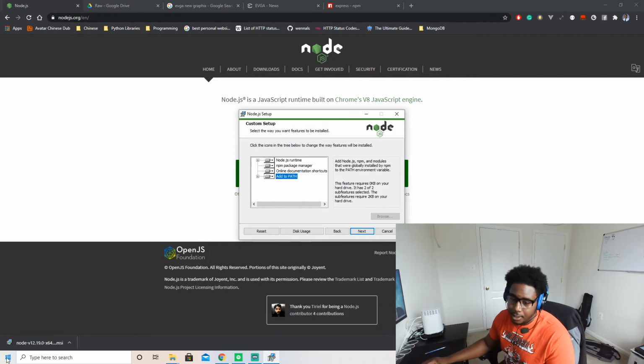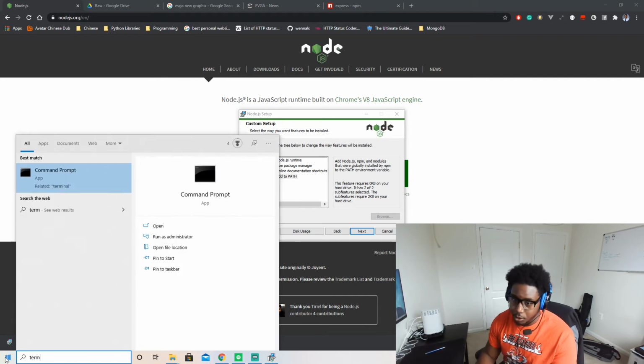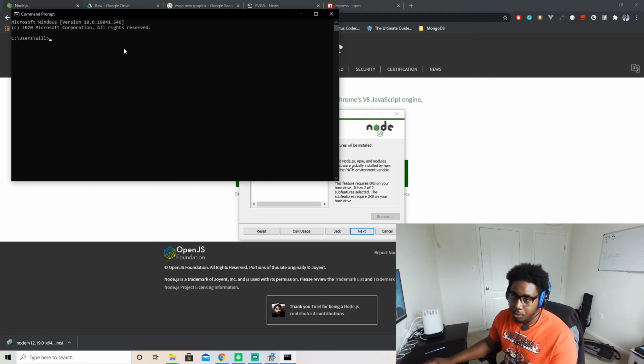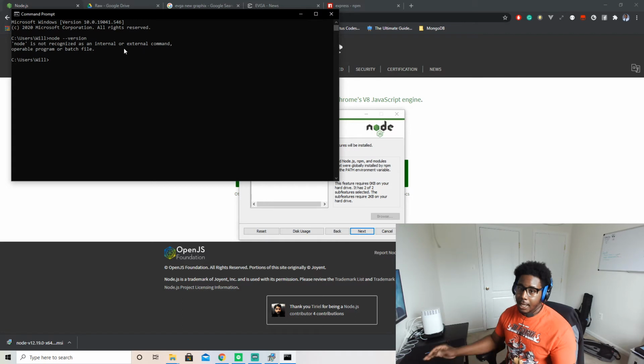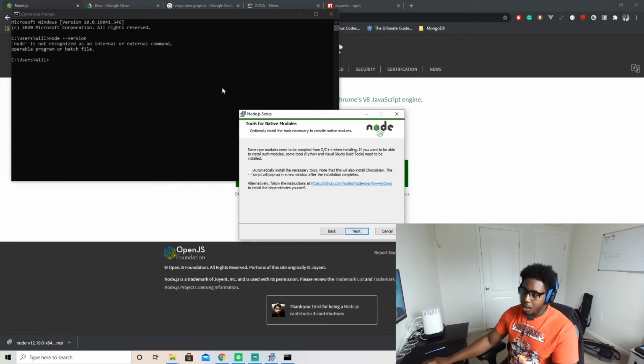And this path thing is actually just another thing that allows your computer to know what you're talking about. For instance, I'm going to go ahead and open up the terminal and just give you a quick example. So before we actually install Node, if I type node --version to just say, hey, what version of Node do I have? You'll see that the computer actually doesn't know what I'm talking about, as it shouldn't, because I haven't installed it. So once this gets added to the path, then your computer will know what it is. Otherwise, you can install it, but your computer still won't know.